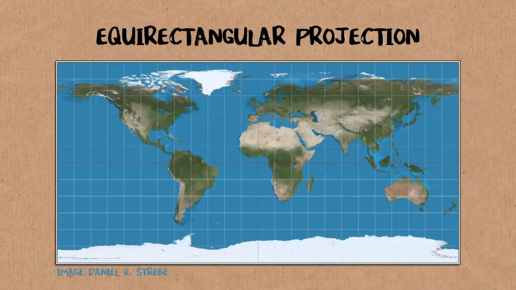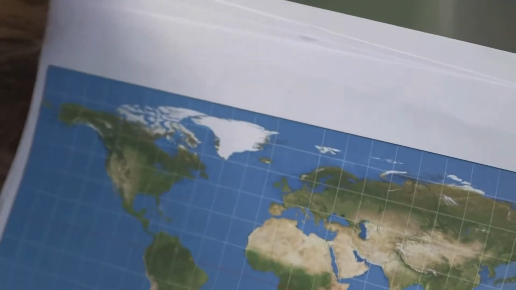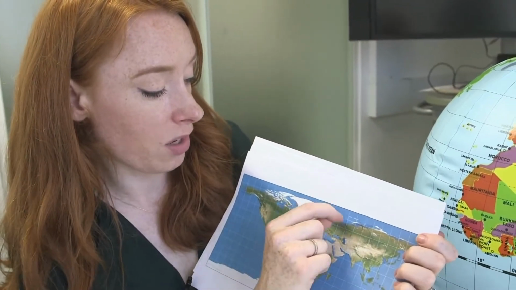But the problem with this one is that direction goes all over the place. If you take one of the ones near the North Pole, this line here is actually really tiny when it is on the globe. So if you want to get from one corner of this to the other, you'd end up going in this very weird path. It's not very good for navigation.